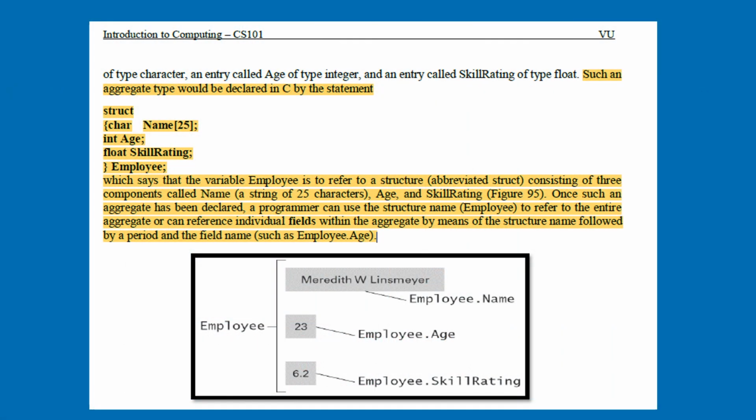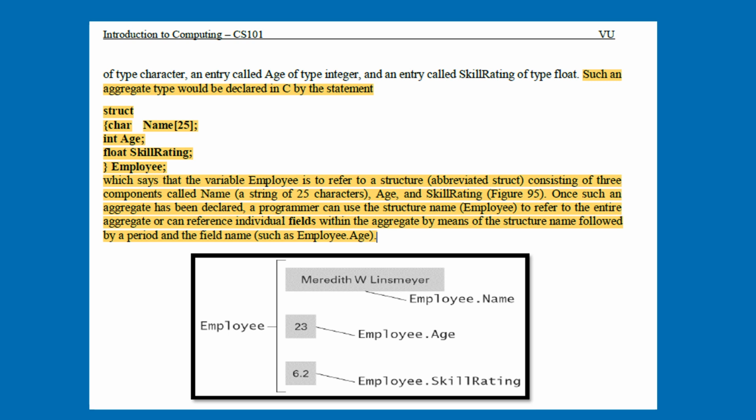Such an aggregate type would be declared in C by the statement struct char name[25] int age, float skill rating employee, which says that the variable employee refers to a structure, abbreviated struct, consisting of 3 components called name, a string of 25 characters, age, and skill rating, figure 95.